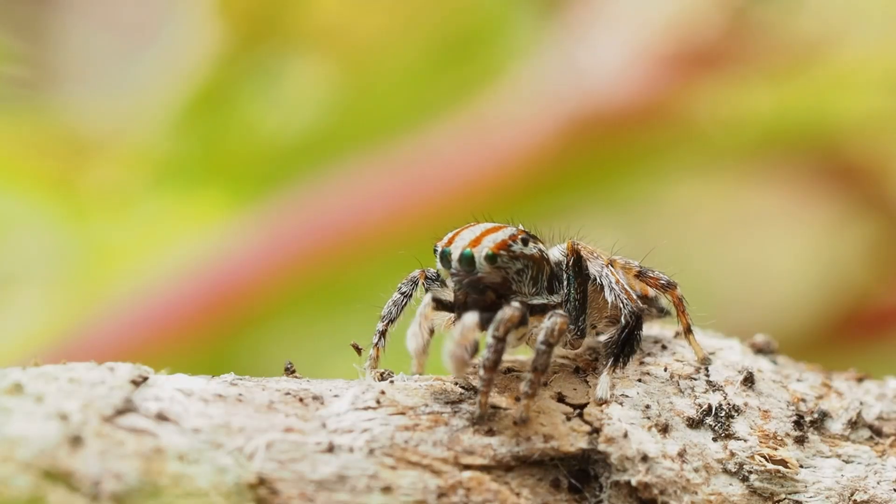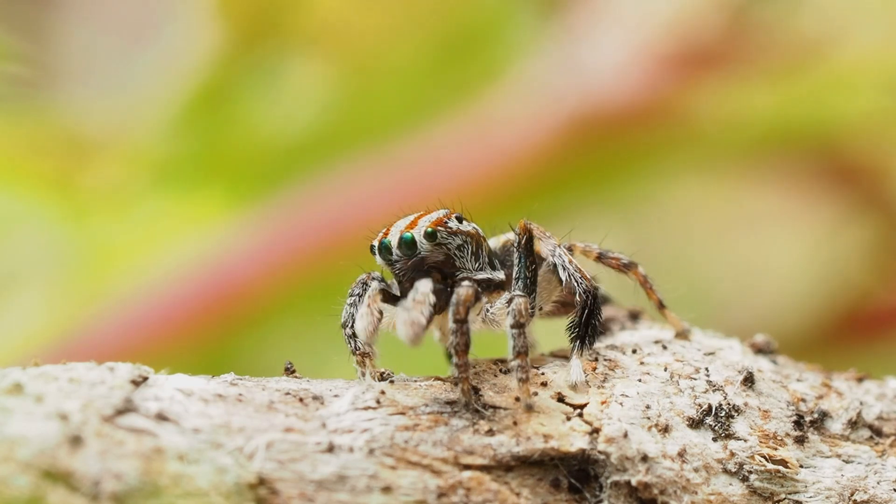All right, while we're looking for this guy, let's just have a little talk about his name — Maratus flavus, or Flavus, or Flavus, depending on who you speak to. However you say it, this is a traditional Latin species name which tells us something about the species we're talking about. In this case, Flavus just means yellow.